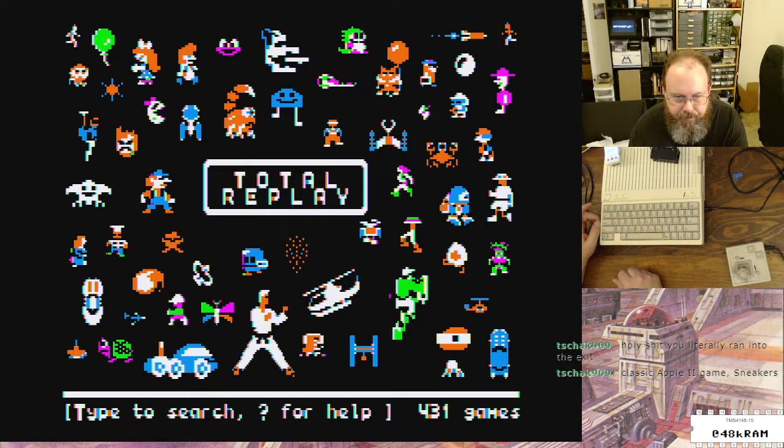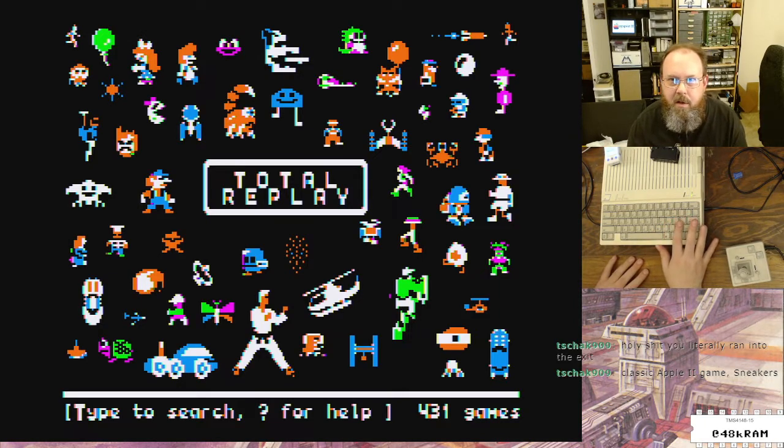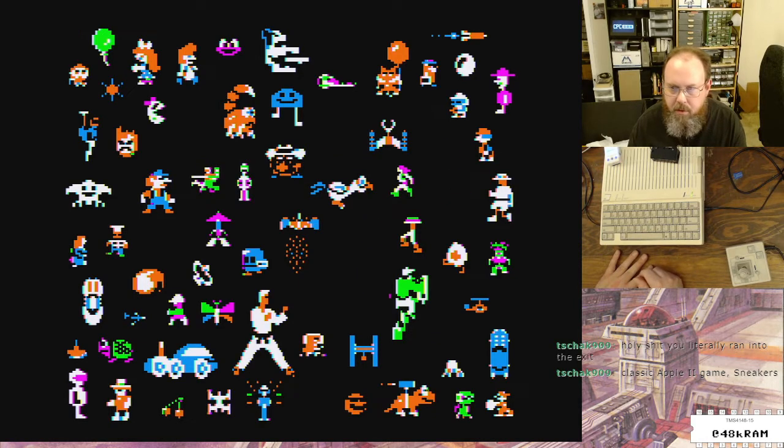Trying to think, what's a game that actually uses the Mockingbird? Somebody tell me a Mockingbird game for the Apple II. I want to see if it'll work on my 2C, because I think there's just enough difference about the Mockingbird 4C versus a standard Mockingbird and a slotted Apple.